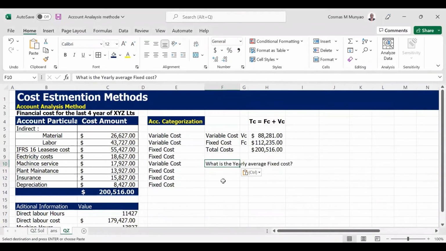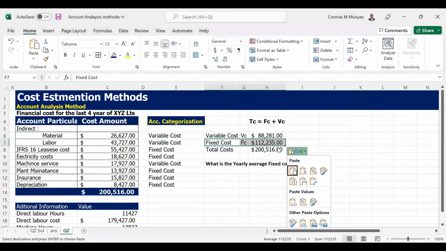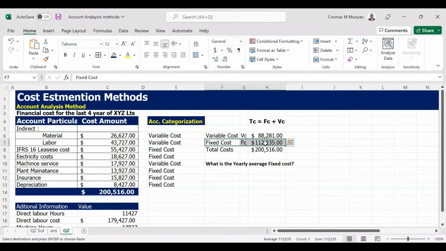So you can copy this fixed costs and put it here. This is the amount.